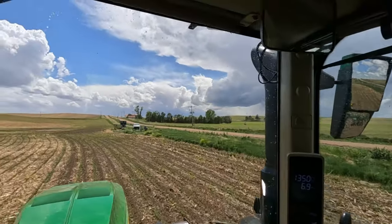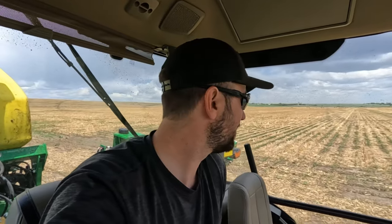It's one of those decisions you don't like to call, because you're like, I could probably start going again. But this could develop and just rain me back out and just keep hammering me. So where we don't absolutely have to, we could probably finish it tomorrow if it doesn't rain much. We'll probably go with that. So we'll wait for Tom.